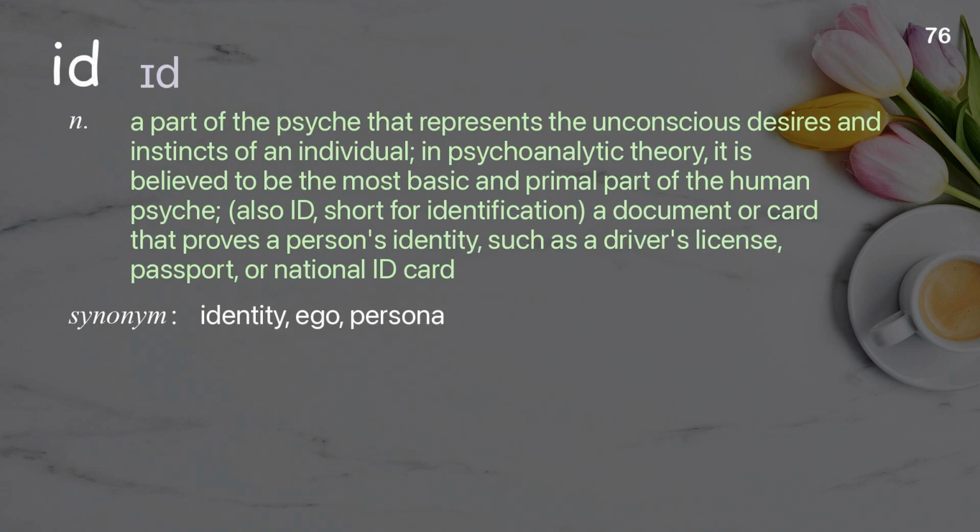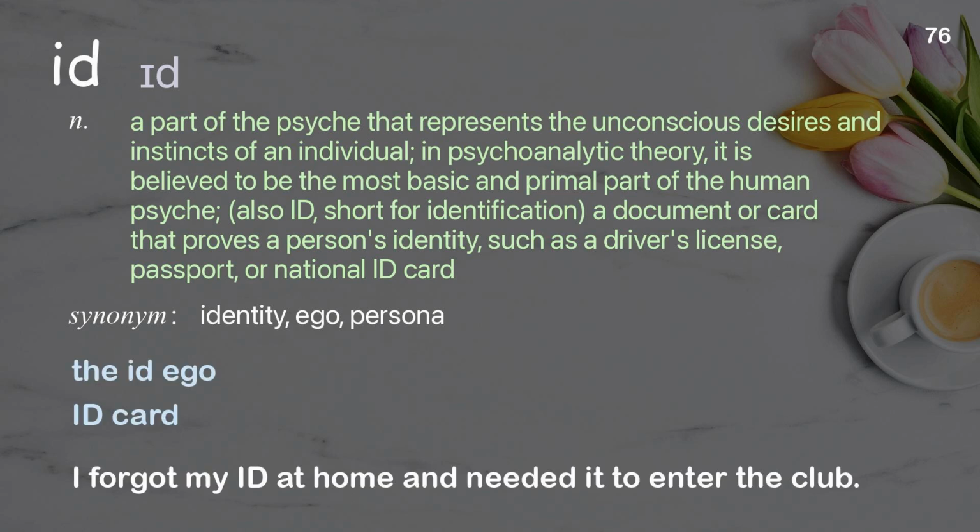ID. A part of the psyche that represents the unconscious desires and instincts of an individual. In psychoanalytic theory, it is believed to be the most basic and primal part of the human psyche. Also ID, short for identification, a document or card that proves a person's identity, such as a driver's license, passport, or national ID card. Examples: The ID ego. ID card. I forgot my ID at home and needed it to enter the club.